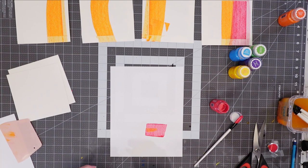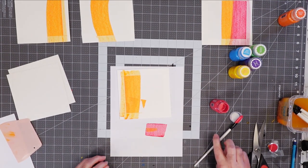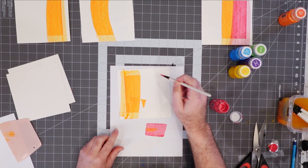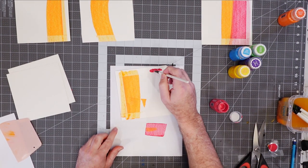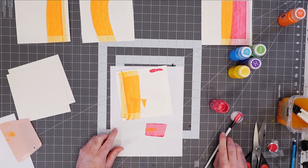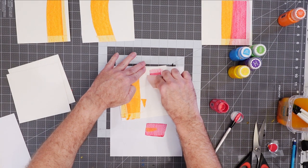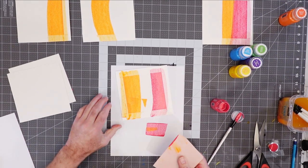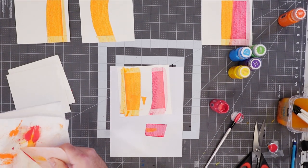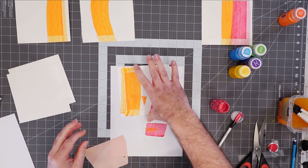Do I want to put red under the other ones? Yeah, you know what? Let me do that to this one here as well. I'm going to put some red on this one. I'll put it over here on the right-hand side, at least the way I'm looking at it right now. And bring that down, and maybe we'll swing it out a little bit, make it a little bit wider at the bottom. Again, we can play around with the different shapes. It's really about a combination of these different colors and shapes at the end of the day.